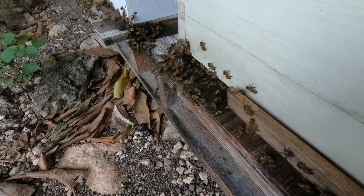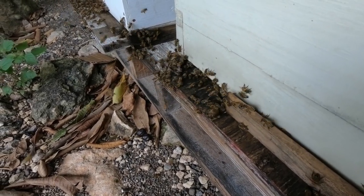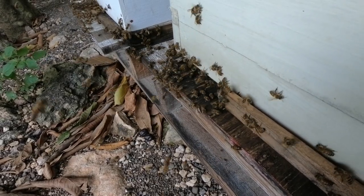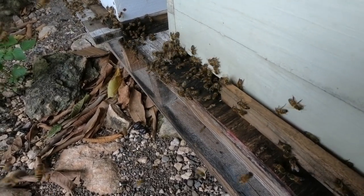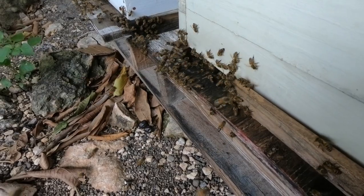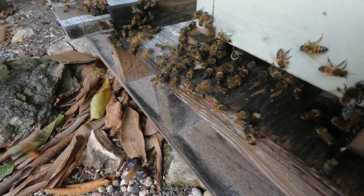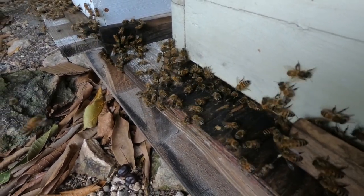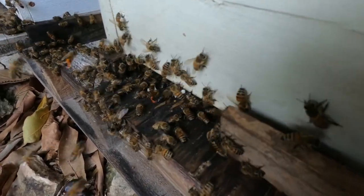Typically at an entrance you're going to see a lot of activity — bees going and coming — and just by that set of traffic, that can give you an indication of what's really taking place inside of the box. The first thing you really want to pay attention to before looking for anything else is pollen. If you're not aware, bees take pollen — the protein source of the hive — in on the hind leg. I'm going to pan in closer so you can see. It's normally an orange pollen, which tells you it's coming from one of the flowers, while a white pollen would normally indicate something like an ackee tree.